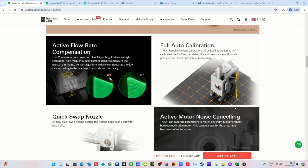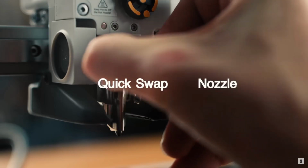You get a quick nozzle swap. We've mentioned that before. No one doing screws and bolts and messing around. If you want to change your hot end, if you want to change your extruder bit from a 4mm to a 2mm to a 6mm as an example, you just literally pull it out, swap it over.